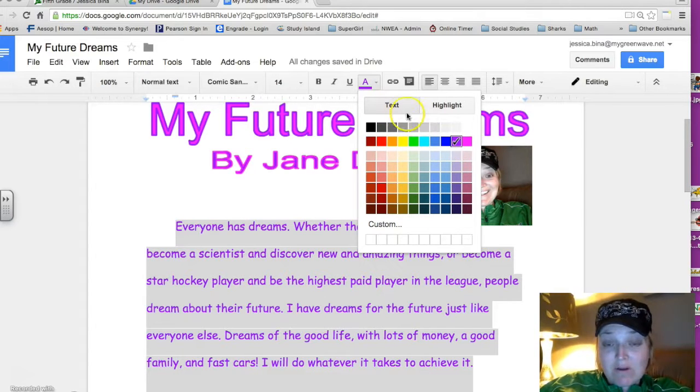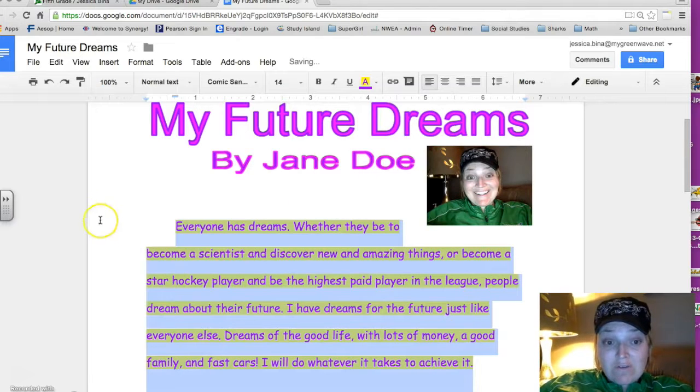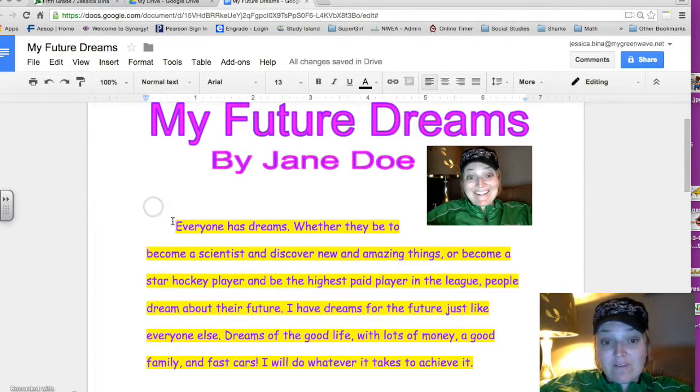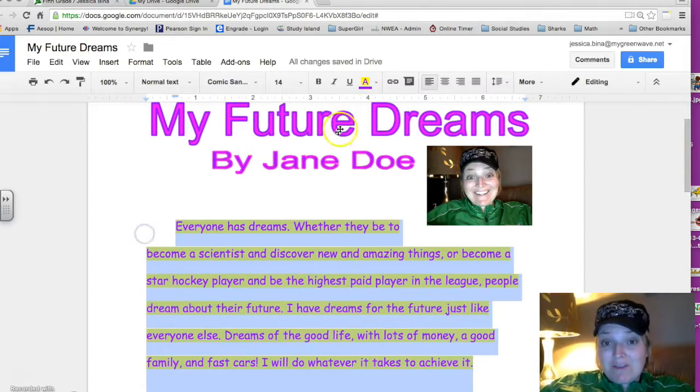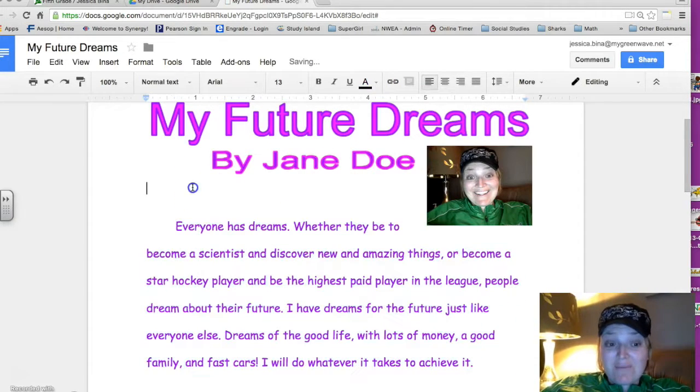You see the check box. If you want to highlight it and make it yellow, see what that does. There we go. Now we can use yellow. I have people who like to highlight all the time. Don't make it too busy. This might be too busy for me, so I might want to take that highlight off, and if I do, I just go back to none. It was fun to play around with that.